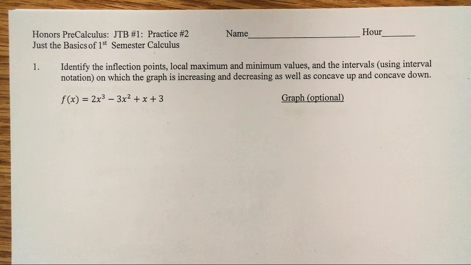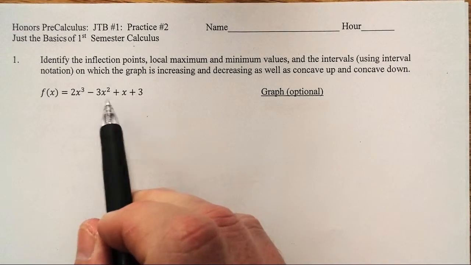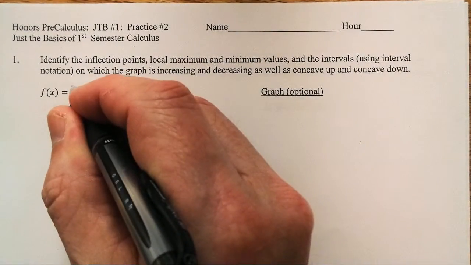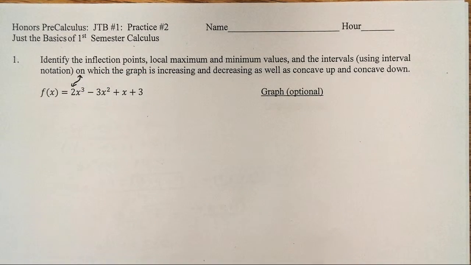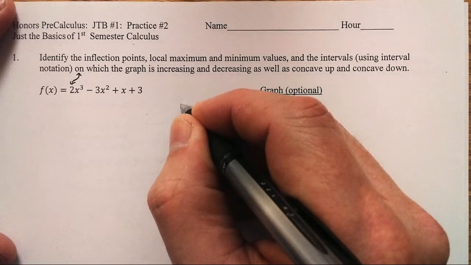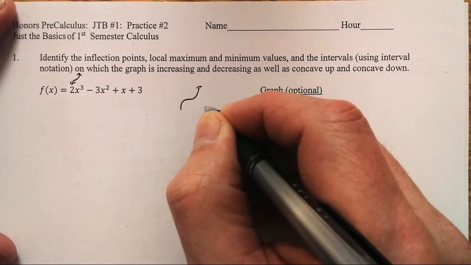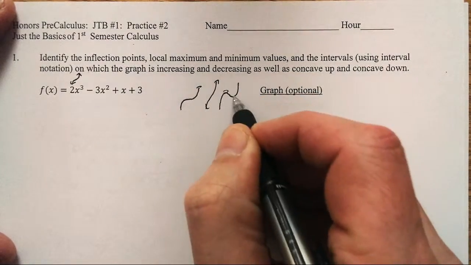We're going to take a look at our very first JTB, but this is our second practice problem. This one likely was just passed out in class for you, and we're going to run through this. We have the advantage on this that we should have a pretty good idea what this graph looks like. This graph's end model behavior rises to the right, falls to the left. We can get some more information on that, but I'm going to treat it as if we do not know that at this time. All I know is, the question should be, does it just level off, go up? Does it continually go up, or does it go up, come down, go up? In which case, there's a max and a min.